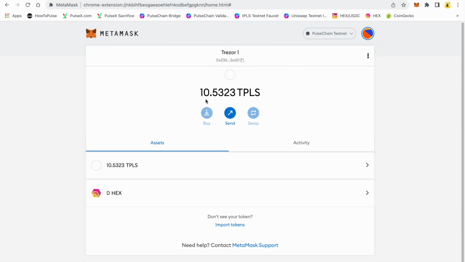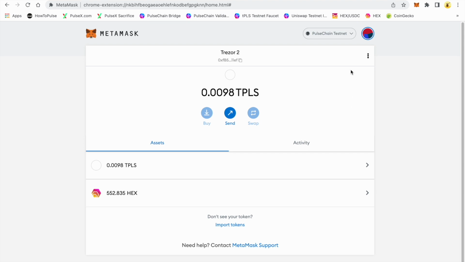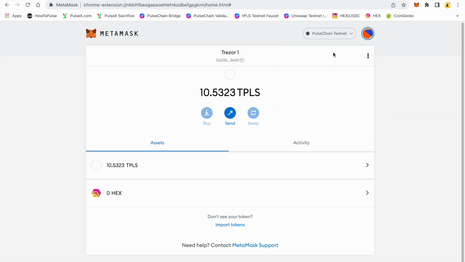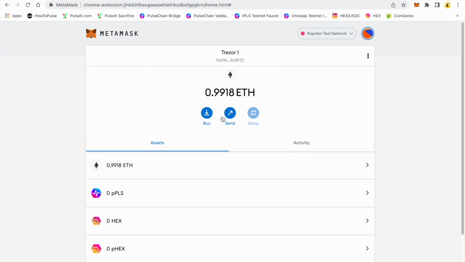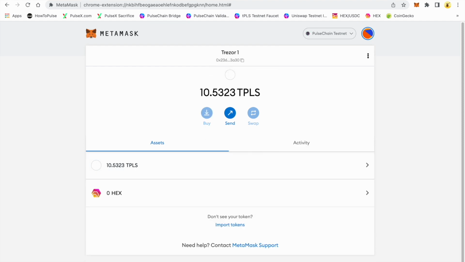I've got 10.5 test pulse in this wallet. And I've got very little in the second address. Okay, and if I go back to Ropsten, I've got 0.9918 ETH. I've done multiple transactions on this bridge. The ETH fee on the other side is minimal here. So let's get started. I'm going to get back on the PulseChain testnet.